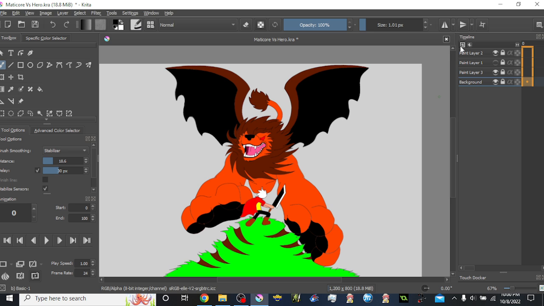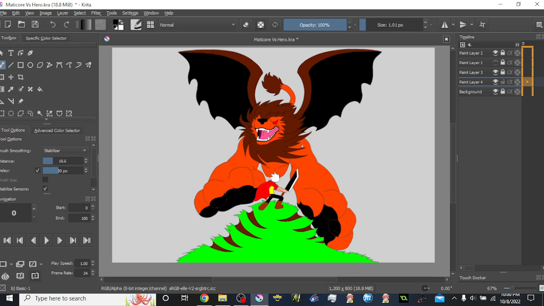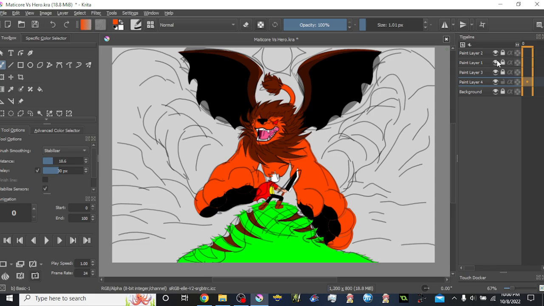So it's a little bit tricky, but when you first start off, you want to go to the plus sign. You want to click on the layer below where you want the actual layer to go, because once you click the plus sign, the new layer is going to go above that one. So I'm going to click plus here, and since we are doing the background now, it is going to go behind. So one quick look at the draft that I had drawn previously.